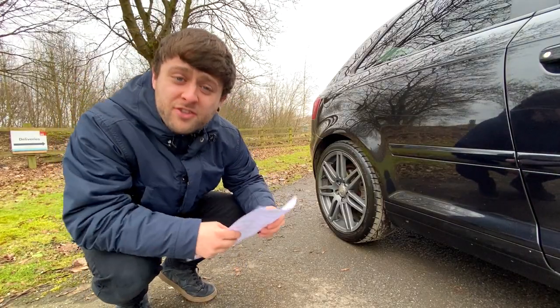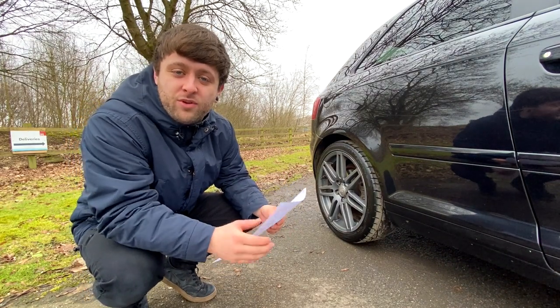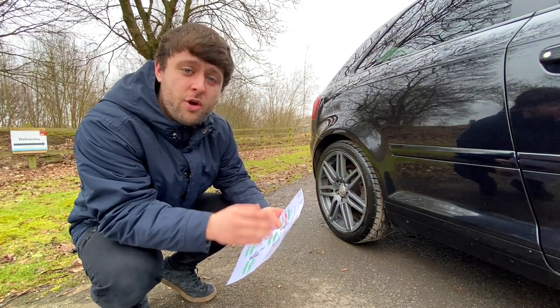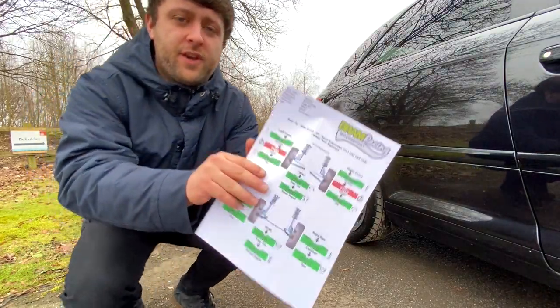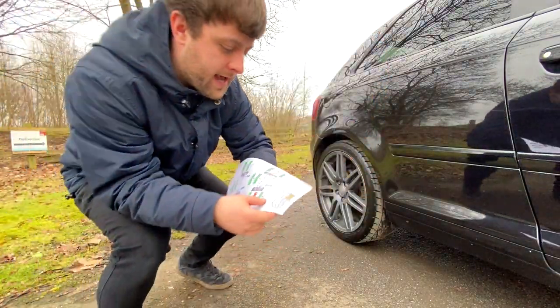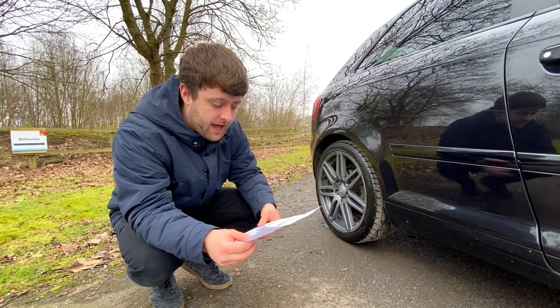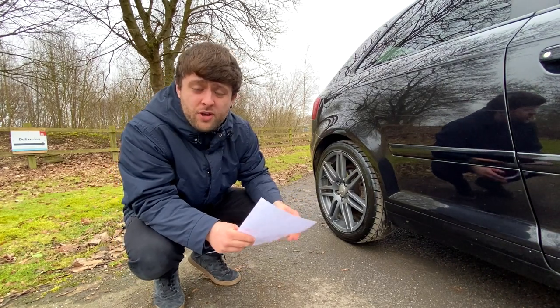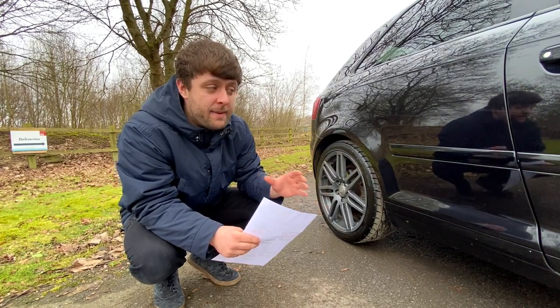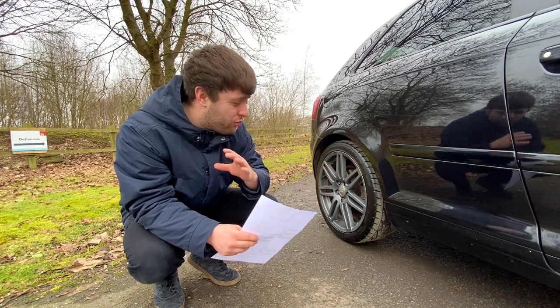So if you remember from the start of the video, this was the offending wheel. And when we looked at it, it was that thrust angle and also the toe that was completely out. Now, I don't know if you can see here, but there it is, toe bang in the middle. I'll put this on screen now and show you exactly how bang on he's managed to get this. That means that in the next episode, where we're getting the new tyres put on, it's all going to be aligned, the tyres are going to wear evenly, they're going to be balanced, it's just all going to be good.